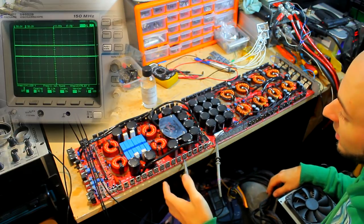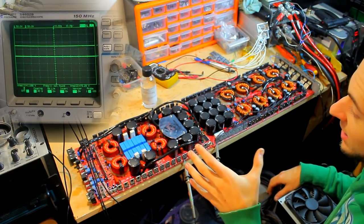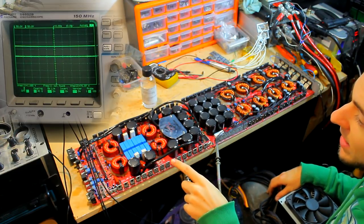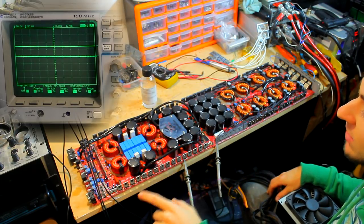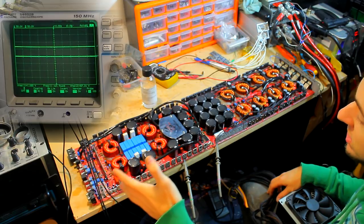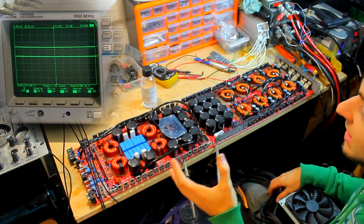The outputs on this amplifier are pretty much solely dependent on the low side drive wave. The low side drive wave rides along the negative rail voltage. You have a negative rail, and on this style of amplifier, there's a tiny little wave, maybe only 3 or 5 volts peak to peak, and it rides along the negative rail and sets the switching frequency for the Class D output section. And that low side switch wave needs to look as close to a square as possible. It needs to look as clean as possible.